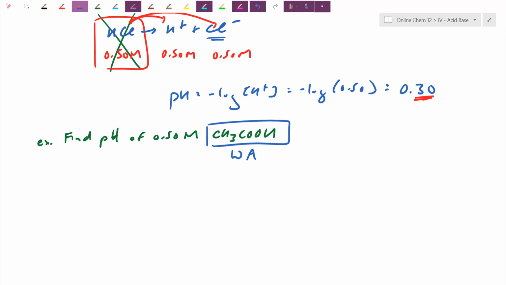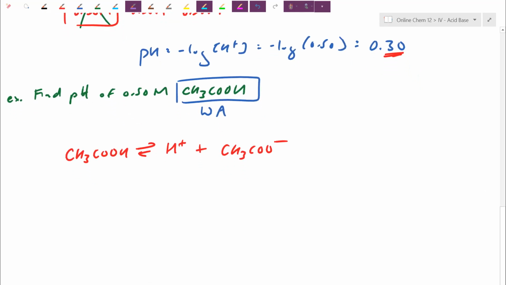And the big problem here is, yes, while you may find acetic acid on the table, being a weak acid, CH3COOH, first thing is it's in equilibrium. It doesn't go in one direction. The lucky particle has managed to release an H+, so be it, and we're left behind with our acetate ion. I'm just going to quote the Ka value. You're going to find this on the table. Great, this is already an acid, so this number applies directly. The Ka value is 1.8 times 10 to the negative 5.